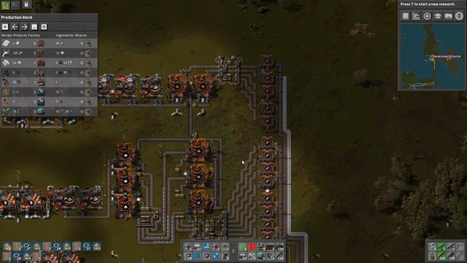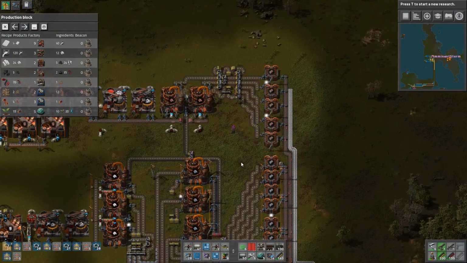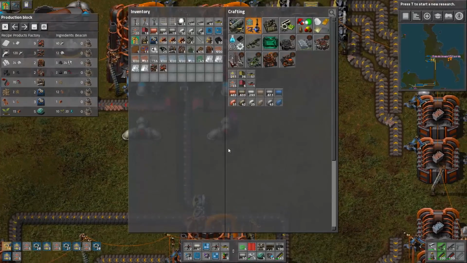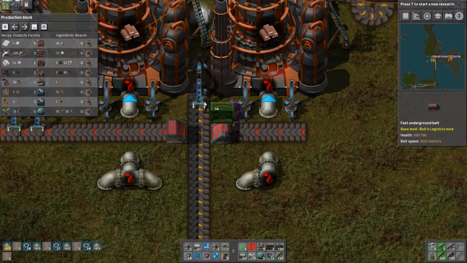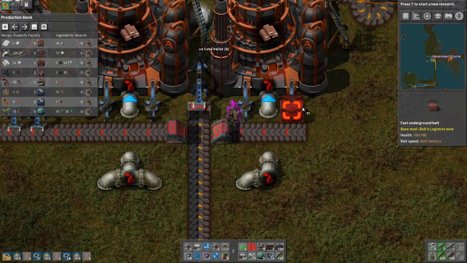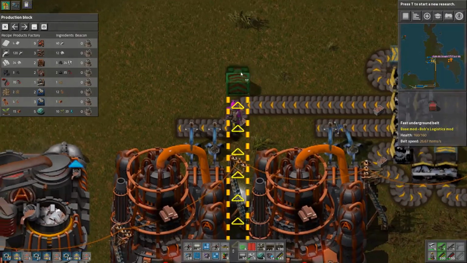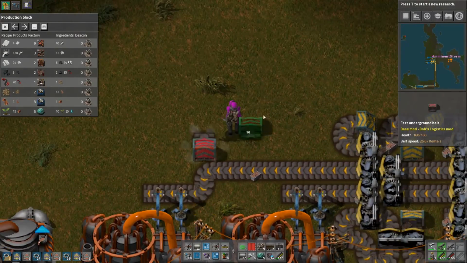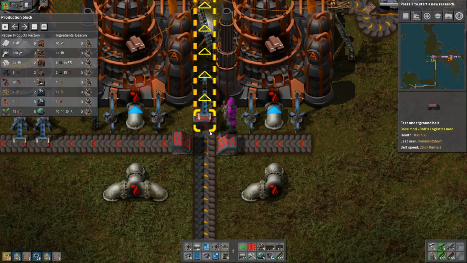And we're going to need coke pellets for fuel. And actually what I'll probably do is do this, because they still should be able to grab the coke pellets off the underground belt guy.